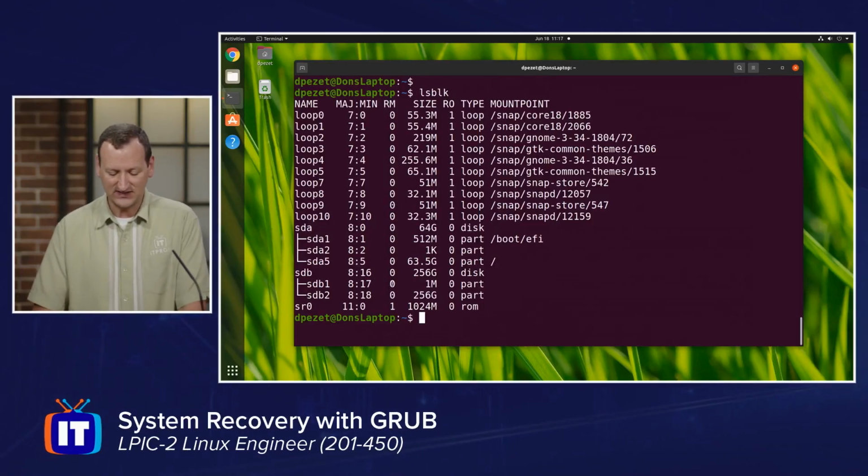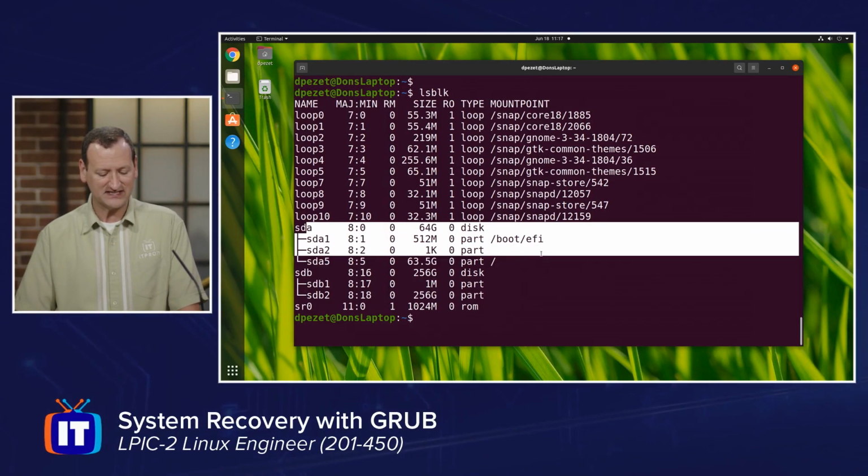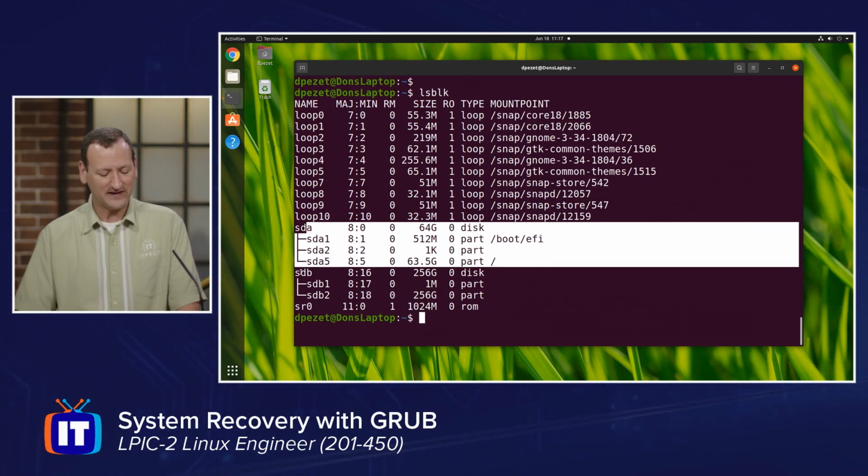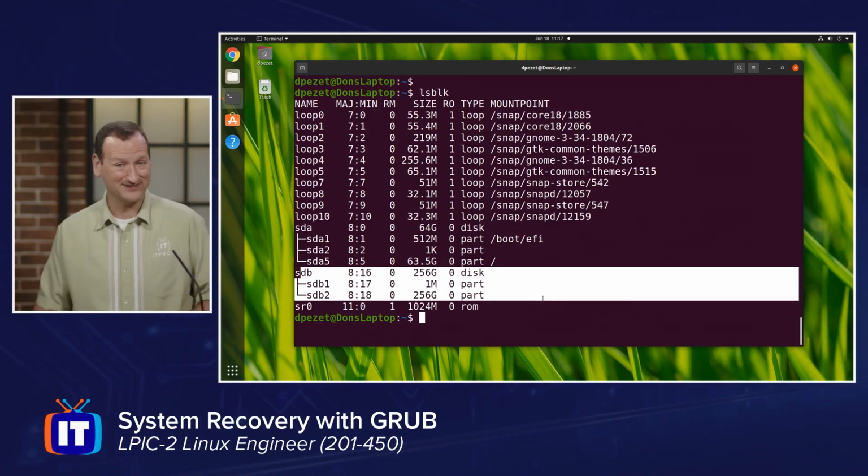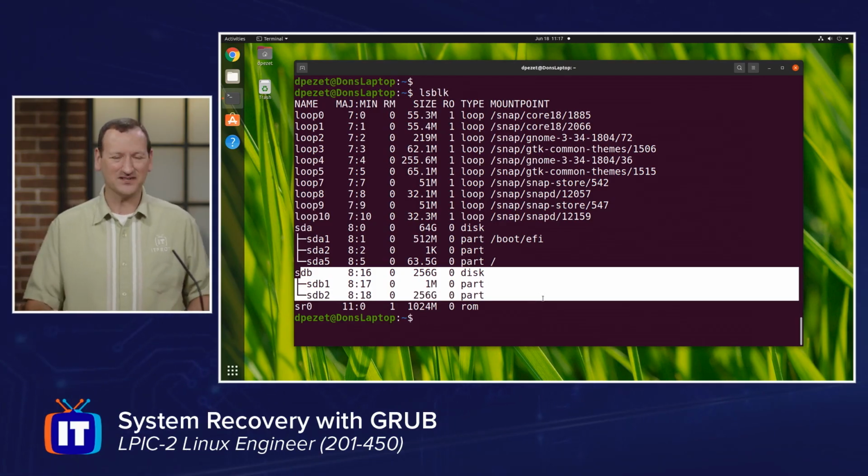So what I'll typically do is, on the good system, I'll take a few moments to identify the hard drive that's already in there so that I'll be able to tell it apart from the one that I'm bringing in. I need to be able to differentiate. Sometimes it's as easy as just looking at what's mounted and what isn't, right? I've added that other server's hard drive to my workstation. So here, if I do an lsblk, I can get a list of the disks and I see my drive, sda, which is mounted, and now I've got an sdb that is not mounted, right? So pretty obvious to me which one is which, right?